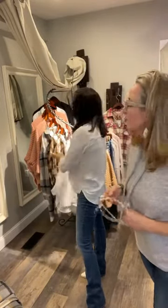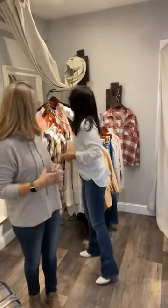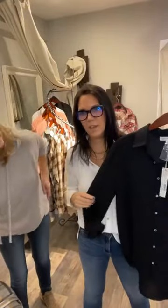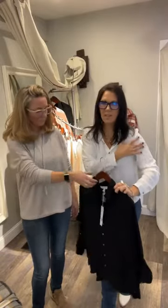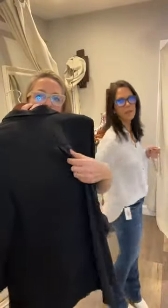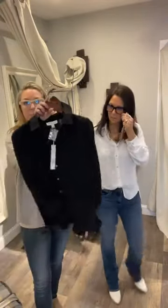And the blouse is $58. Again, a great layering piece. And in black, so white and black. Perfect layering pieces, or just as is. They're awesome and very comfortable. They feel like they're going to wash well and wear well. They're really nice, and they're dressy. They have the little pleat here that covers the bum. We love that. And they're also long in the front, if you want to wear it long with skinny jeans.